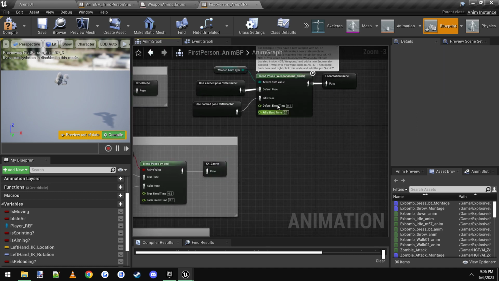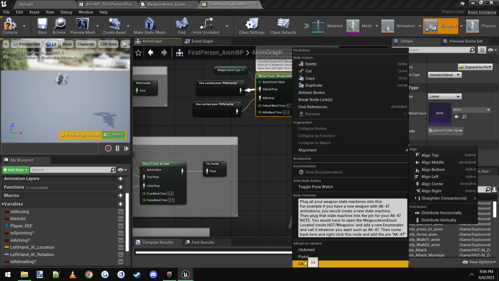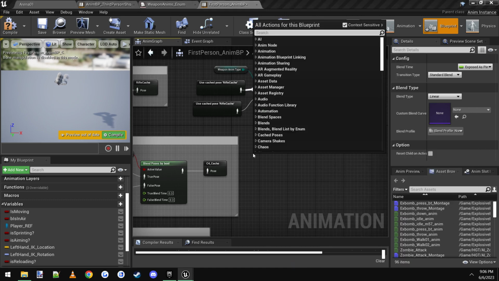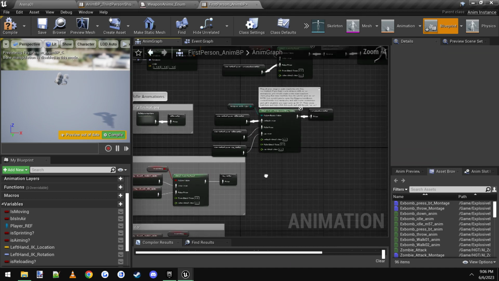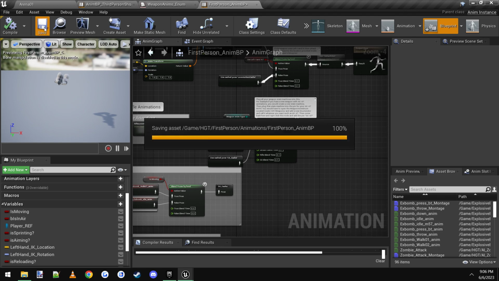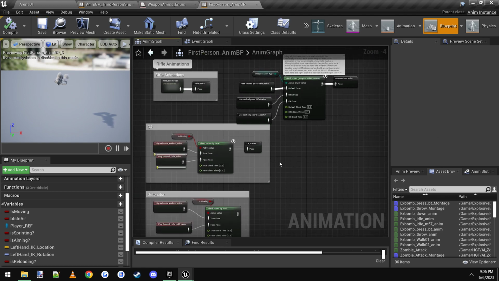C4 cache, so then you just right click this, click C4, right click, type in C4, use cache post C4, just like we just did in the third person. So that should give us our first and third person animations for the arms in the third person.